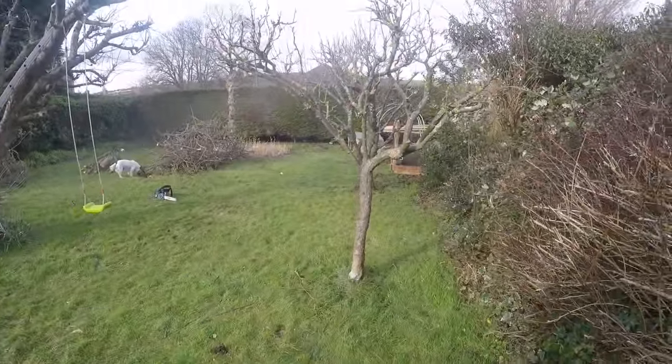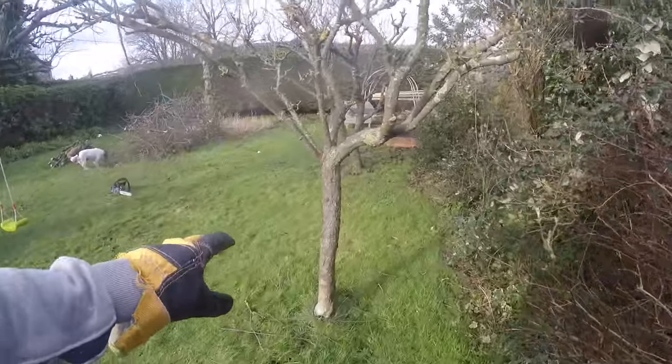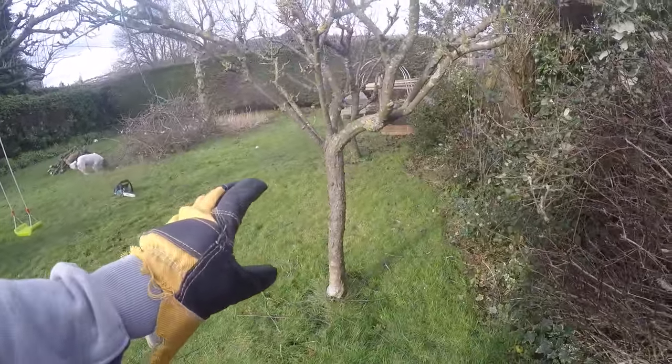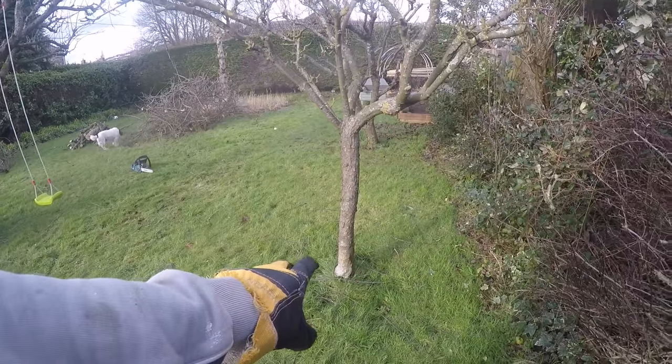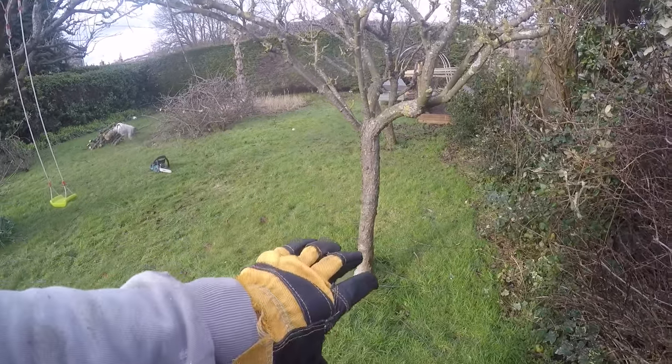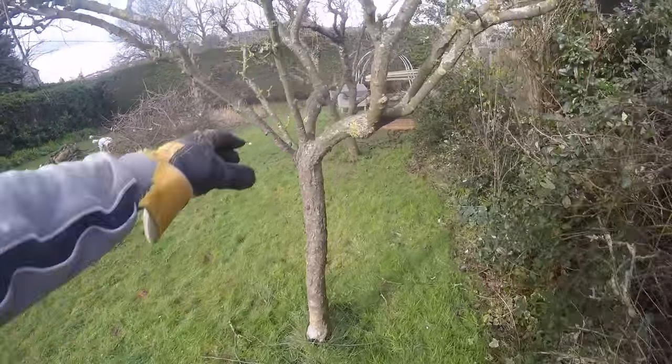The last job is this smaller apple tree here, which is old but very small and just doesn't fruit at all. We've given it 3 years now, and it's also got some sort of rot going on at the bottom, so I think it's always been starved by this massive one because it's so close. So we're going to take this one out.